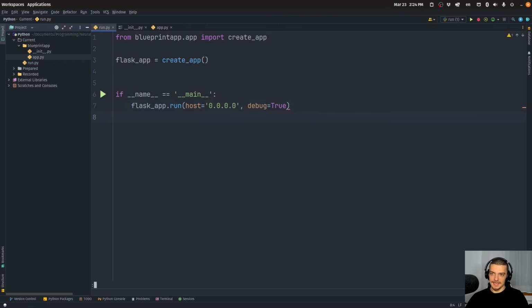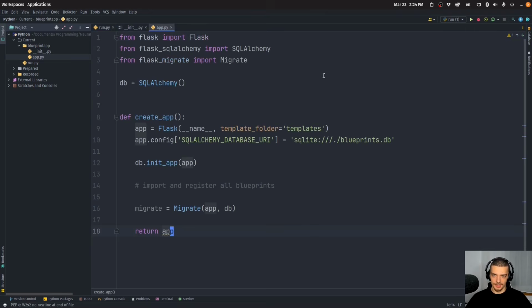There you go. So this is our run file. You can see we use the absolute path here as well from blueprint_app, and that is our app file here. Here we're going to merge everything, but we don't have anything to merge yet.